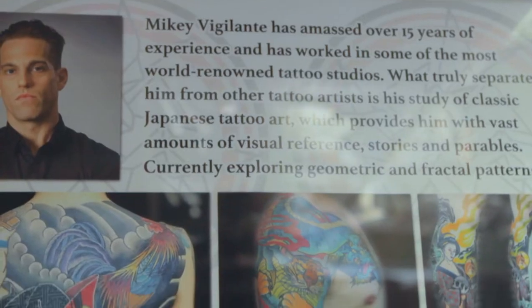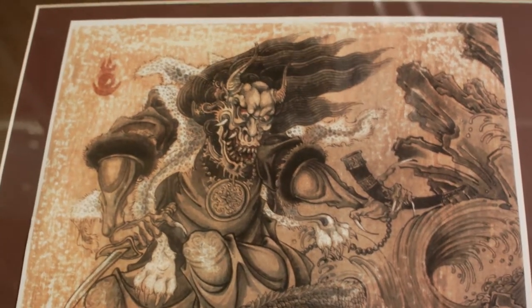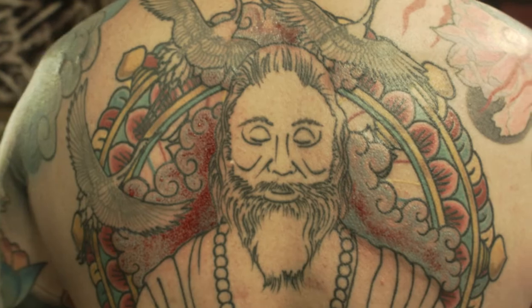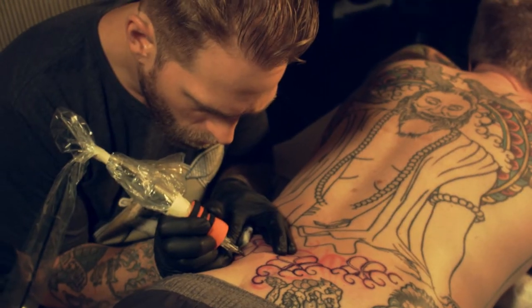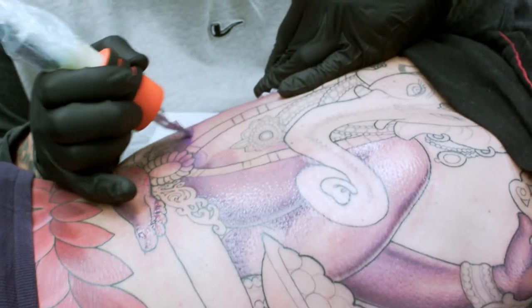With tattooing, I am deeply inspired by artists that are tattooing in a style that's influenced by Japanese, as well as traditional Japanese tattoo artists. I think I've really embodied that sort of aesthetic in my work to make tattoos that say something and will also last a very long time.